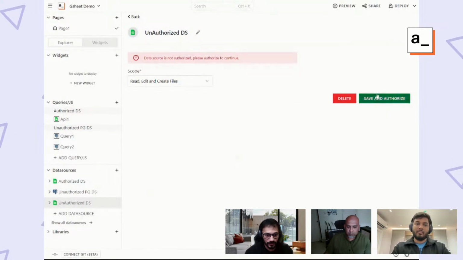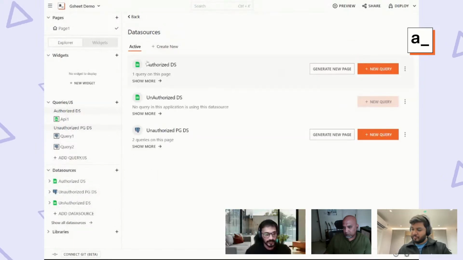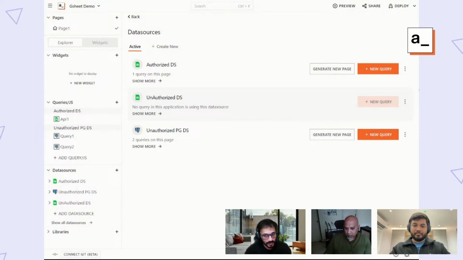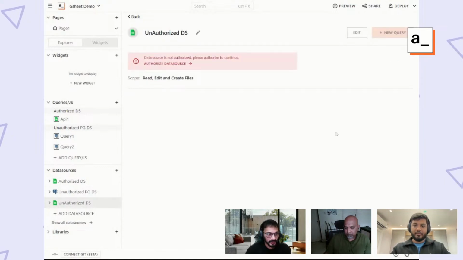The second intervention that we ended up doing was this: if I'm going to build, let's say, a query on top of an unauthorized data source, eventually when I run the query, I will end up in a state where I get an error. So we started with a small experiment to see what if we blocked users from building a query on top of an unauthorized data source, to reduce the further frustration that will come down the line in the same experience, and have them focus on what is broken and what needs to be fixed. So that was the second intervention that we did.